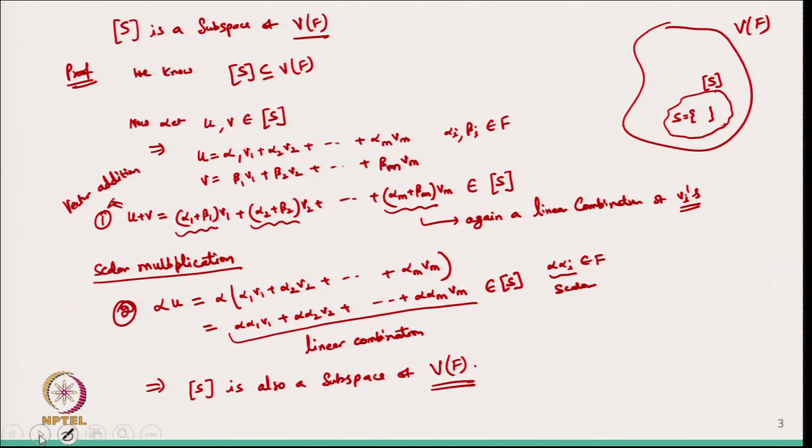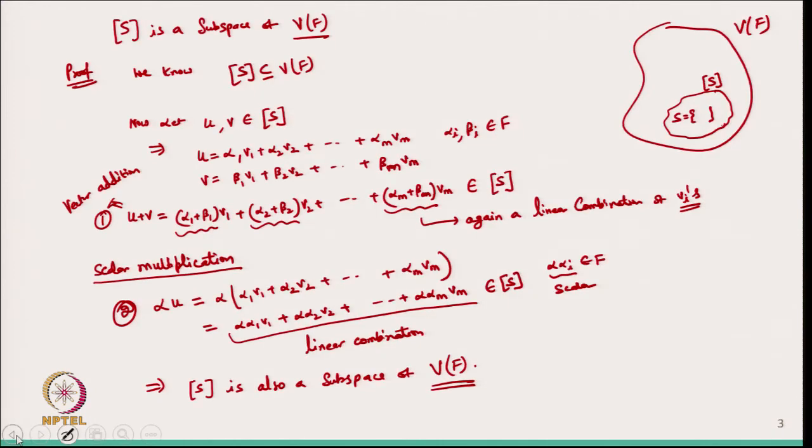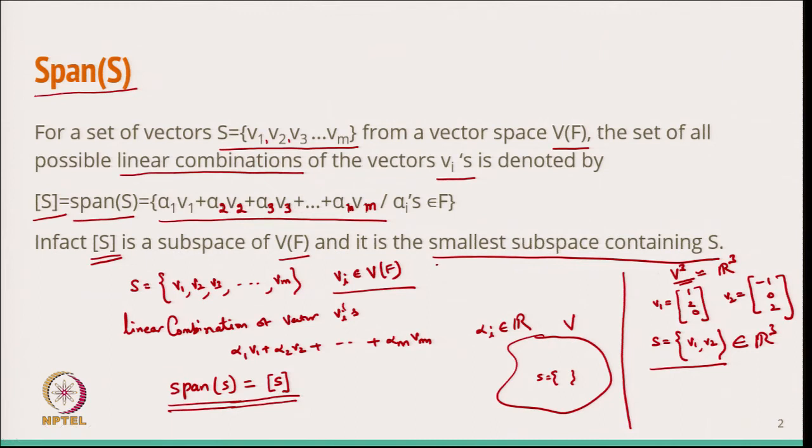Now, the next thing that comes is how I can check that this is the, because if you see from here, we have also claimed that this is the smallest subspace containing S. So, it means I have to show also that span of S is the smallest subspace containing S. So, this is my claim, or you can say it is a theorem, and then I can do a proof also.